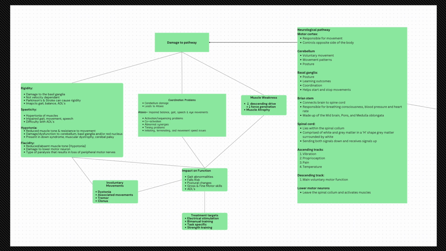When looking at treatment for motor control impairments, there are a few options. Electrical stimulation can be used to help assist muscle contraction. This is to help with movement and potentially retrain the brain and nervous system to help with neuroplasticity. Bimanual training looks at improving hand coordination through repetitive movements to again aid in helping create new neural connections. In conjunction with this is strength training to again help repetitive movement and muscular contraction. Finally, task-specific training is a focused approach on functional everyday movements and repeating that to build new neural pathways and connections, gaining that neuroplasticity.